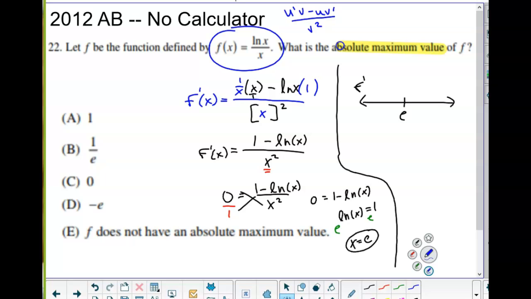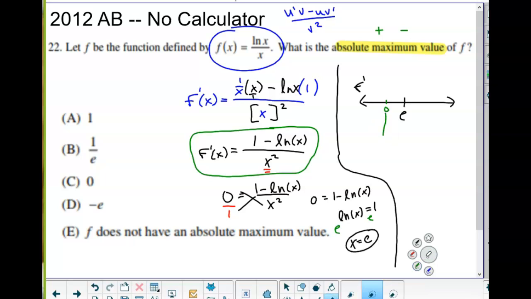This one isn't as easy to check, but I need to check to the left and right because if it's a maximum, the derivative should go from increasing to decreasing. I'm going to take the simplified version, and we're going to pick a number somewhere over here less than e. How about, well, we can't pick 0, unfortunately. You pick negative e, about 1. 1's actually really friendly, and it gives me a chance to review one property. So what if I plug 1 in here and here?